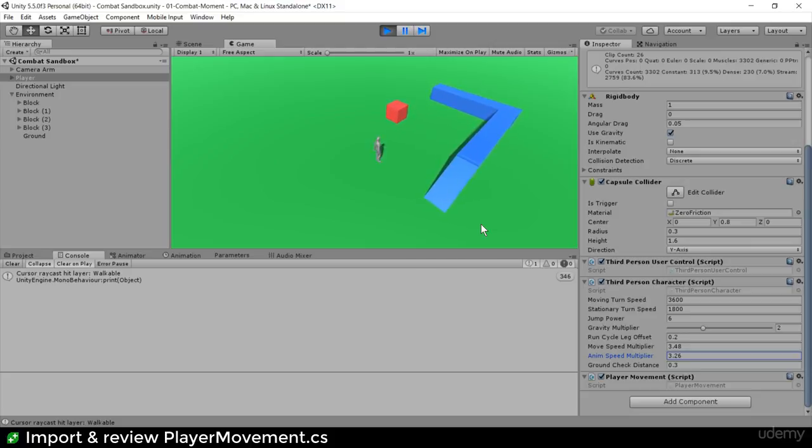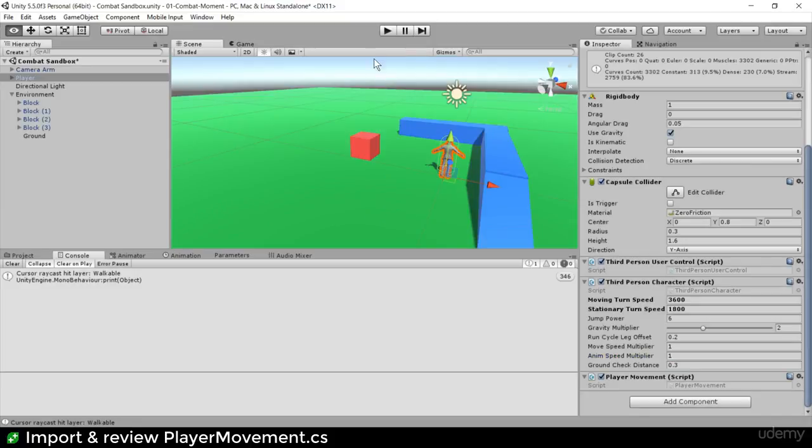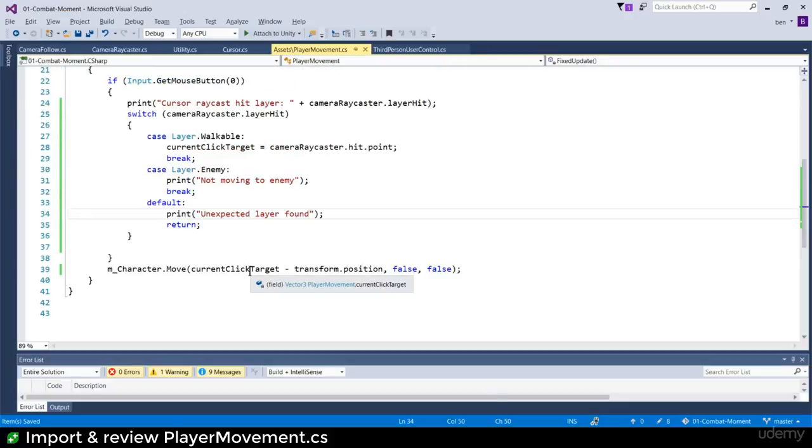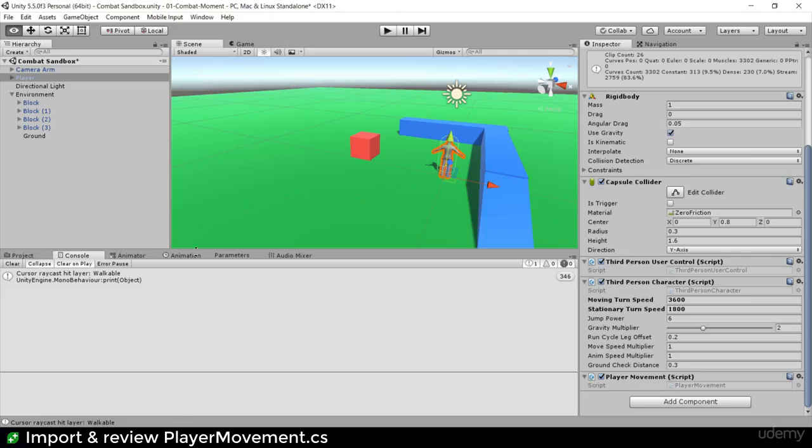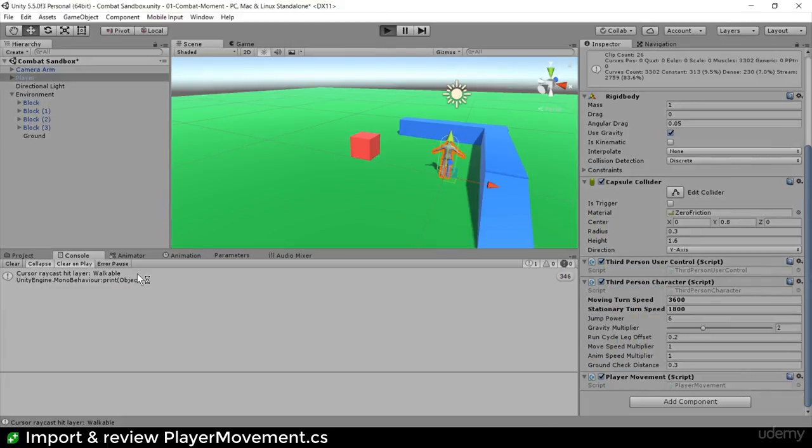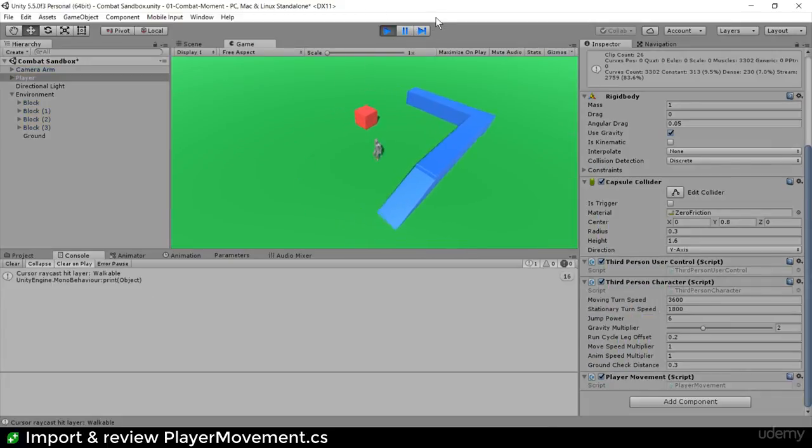So what's going on with Ethan here? He's going a bit nuts. Well, I think what's happening is when he gets to his destination, the animator is still controlling his movement, and he's not precisely getting to where you've asked him to get to, and he's overshooting because of the animation. So we need a little radius within which he stops, so he gets close to his destination, but doesn't actually completely hit his destination. So let's go and implement that. But I do remember a warning, so let me just get rid of that warning before we go on any further. Nope, there's no warning there now.